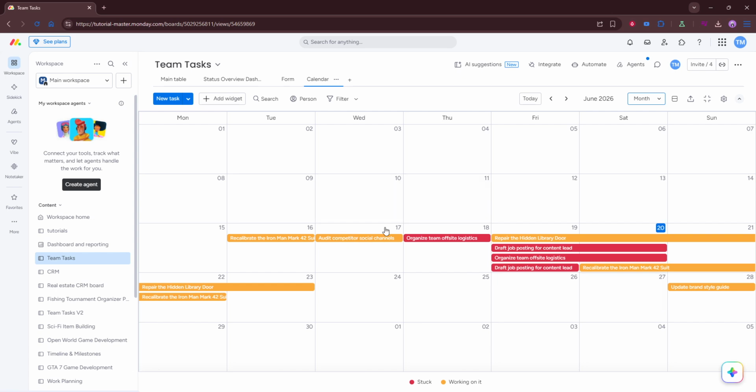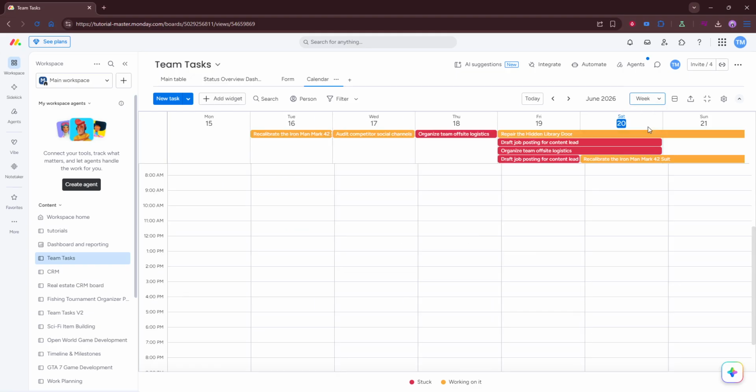For example, you might want to display only a specific project, team, status, or deadline range. Filtering helps keep the calendar focused and reduces clutter, especially on busy boards with lots of items. When everything looks the way you want, save the view so you can return to it anytime. This gives you a dedicated calendar layout for tracking deadlines without needing to rebuild it each time. From there, you can use the view regularly to monitor due dates, stay organized, and keep your schedule easy to understand at a glance.